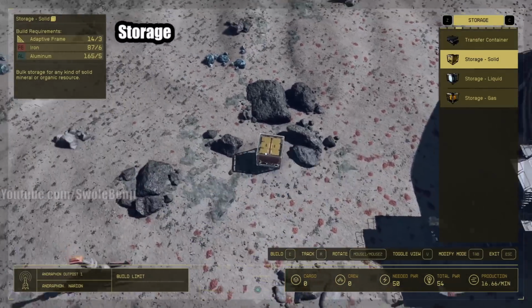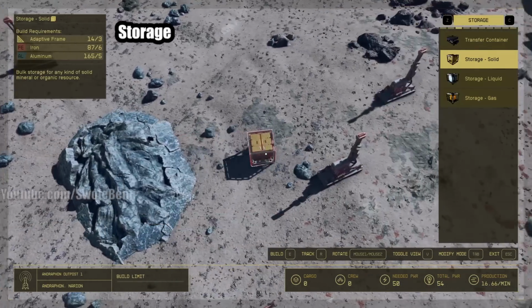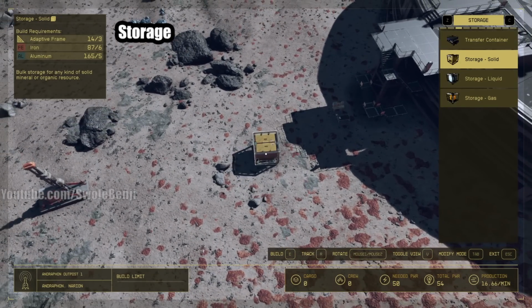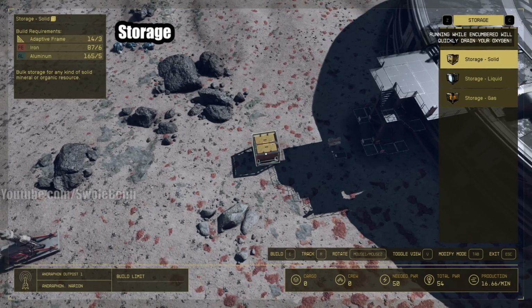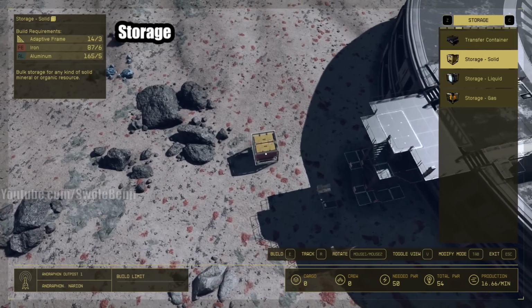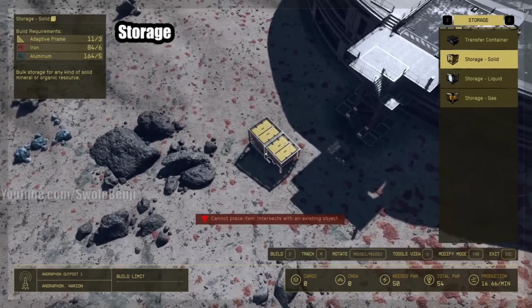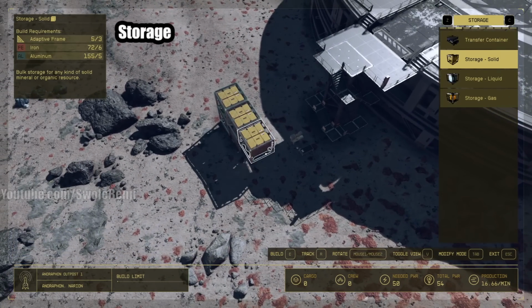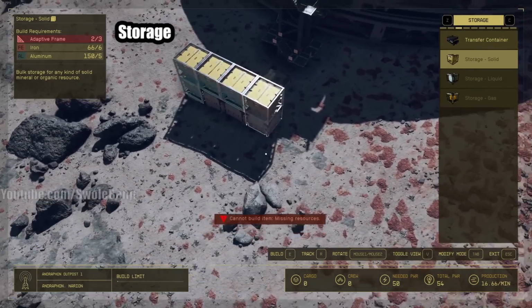I also don't want to build anywhere near these extractors, so I'm going to hopefully get this right. I'm going to rotate this so that the connection points are not connected to the horizontal line. So I'm going to put a storage, and just make 2 rows. I'm going to make a row going this way, and it says I can't place it, so I'm going to try to get it on top, and then I can make a giant long row, and I am out of adaptive frames.